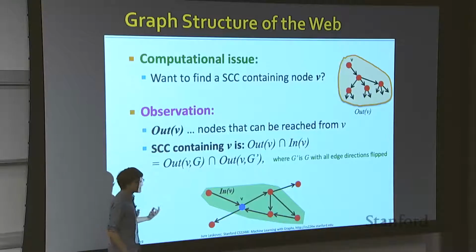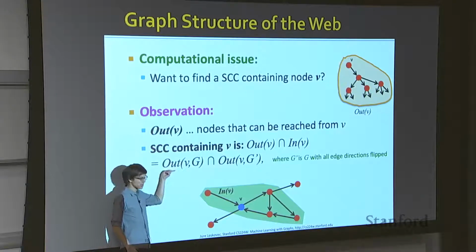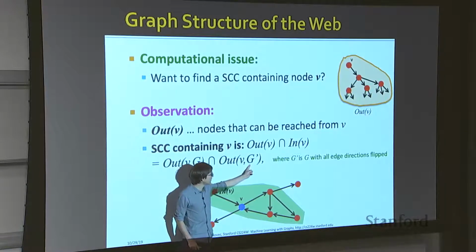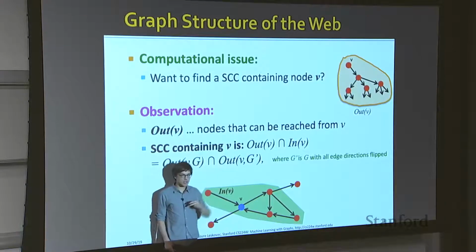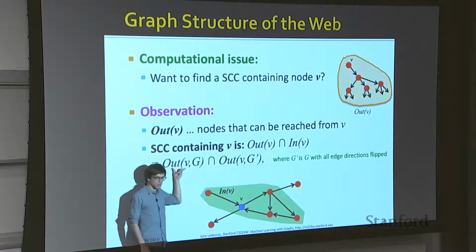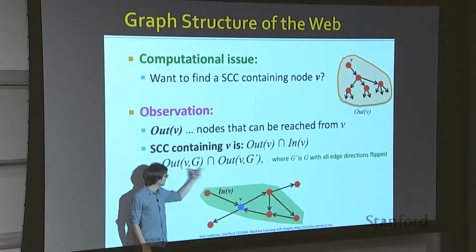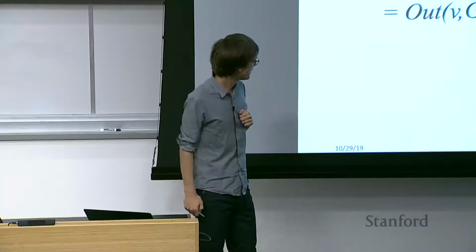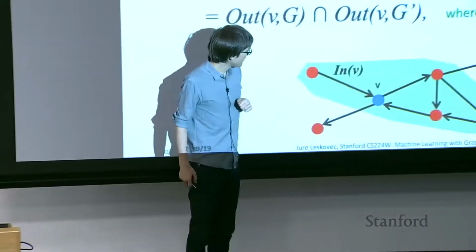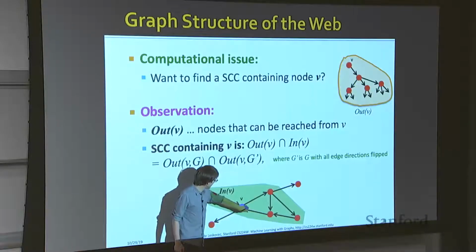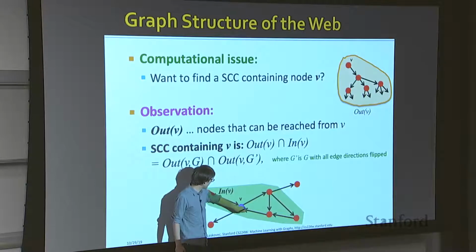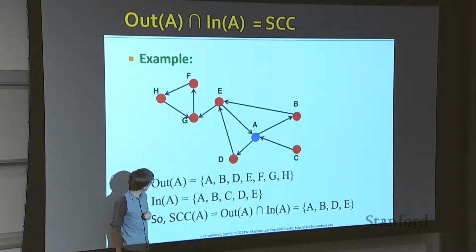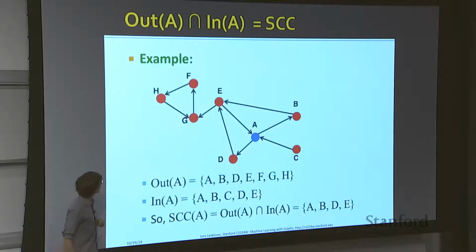So what's the idea? The idea is if I can do breadth first search, which is doing the out component, and I create another graph, let's call it G prime, which is the same as G, just edge directions are flipped, then I need to do 2 breadth first searches from the node V, take the intersection, and that's my strongly connected component that V belongs to. Okay? So the idea is, imagine I do the breadth first search from here on the reverse graph, I get the in component, and then I also do the out component.